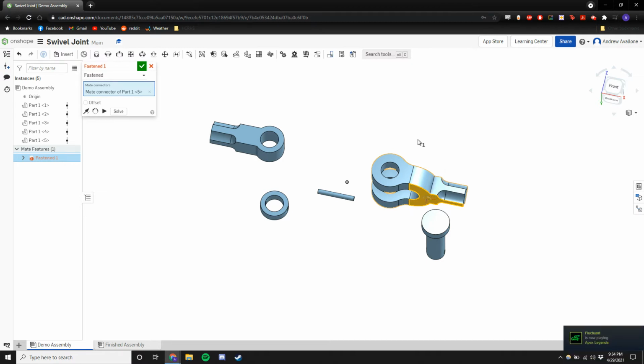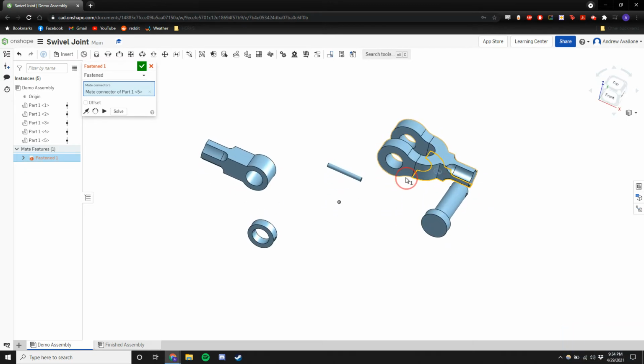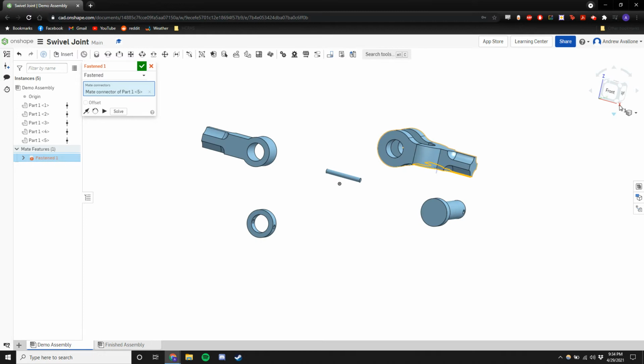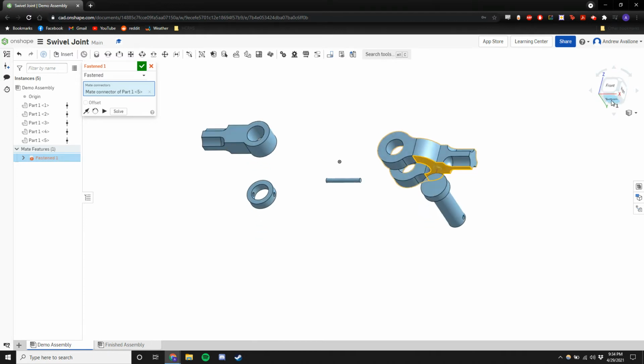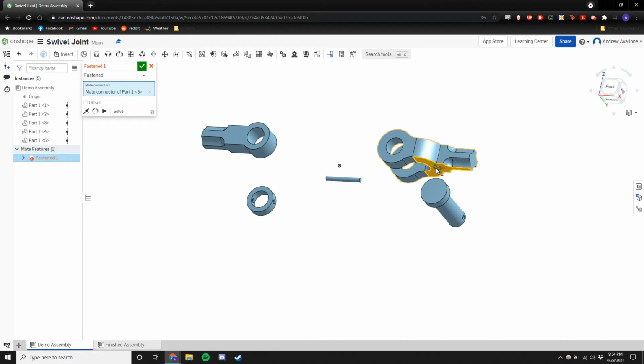Moving your screen, you could either use your arrow keys or you could use a mouse by holding the right mouse button. That's what I'm doing. But if not, you could, like I said, use the arrow keys, or even use these arrows right up here, or even select the faces. I would recommend using these arrows, not selecting the faces. But anyway, so I selected the center middle of this part right here.